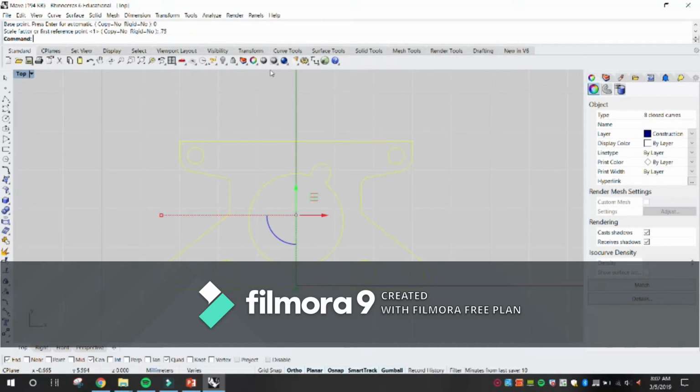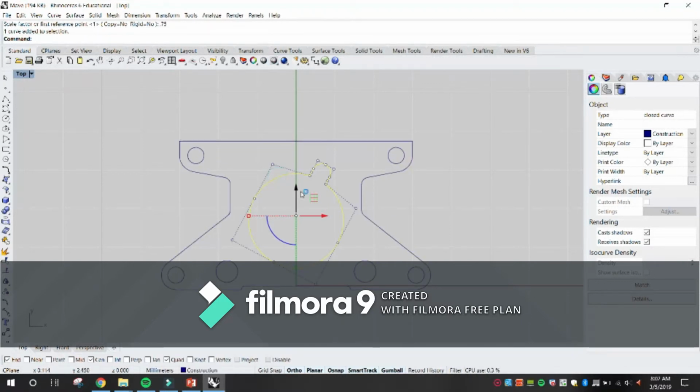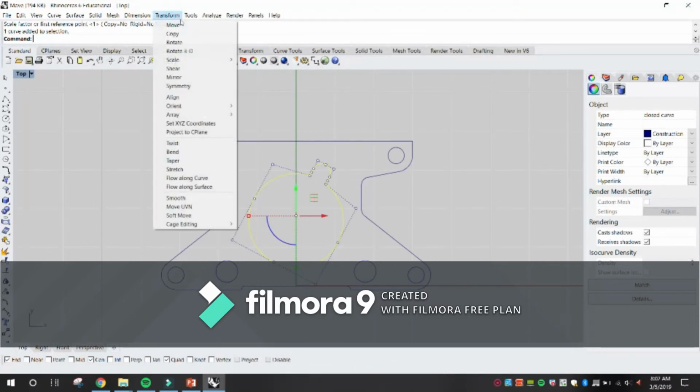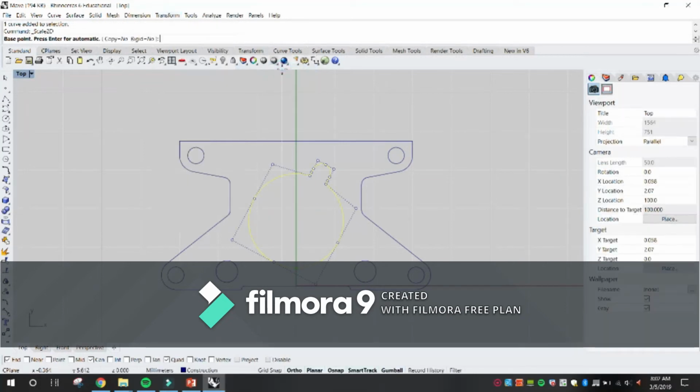To scale 2D using the reference point option, 1. Select the slotted circle. 2. From the Transform menu, click Scale and then click Scale 2D. 3. For the origin point, snap to the center of the slotted circle. 4.